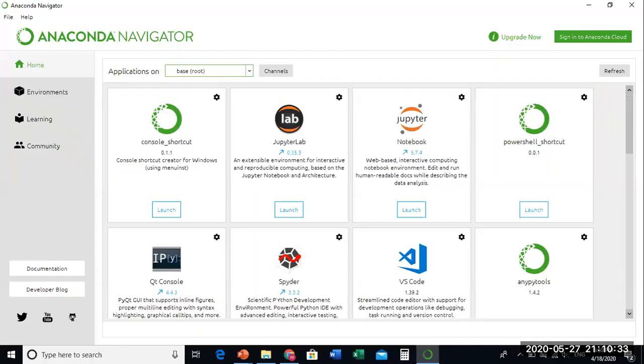So this is the Anaconda Navigator. Once you open the Anaconda Navigator, you have a whole window. You have in here the home. This is where you are going to see the environment that you are in. In here we are at the base environment, the root environment. So when you install Anaconda, you are going to have one basic environment already created for you.